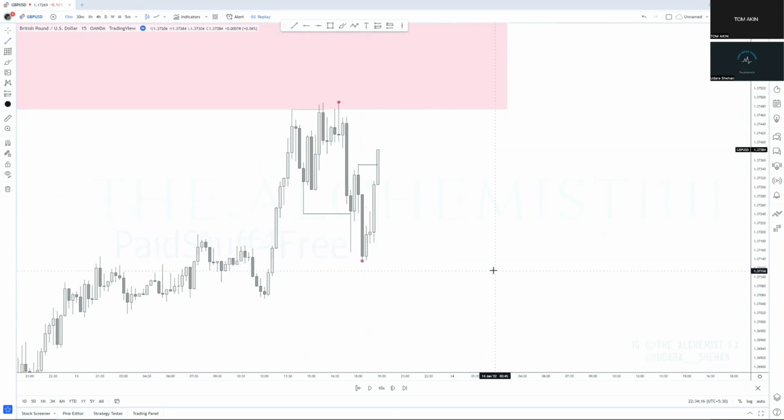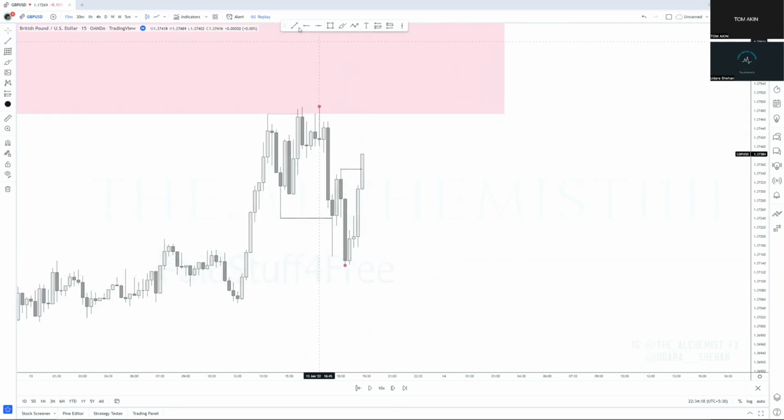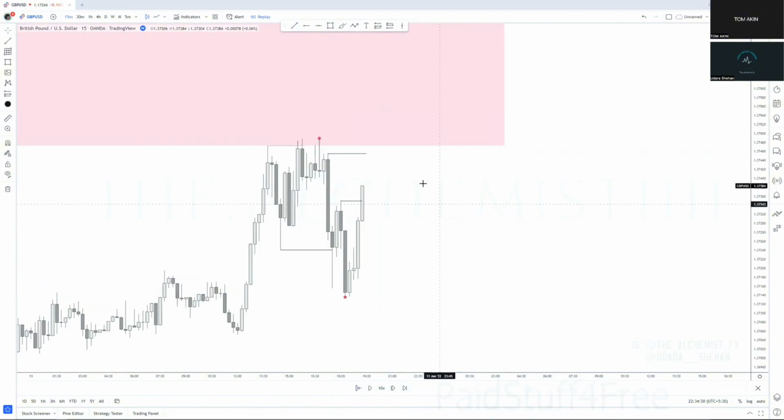Why are they moving up? That is to take out the internal range liquidity. Okay, so now this will clearly get taken out, right? Why? Choose the order block that broke structure. Imagine how many are trying to sell it here. Okay, so then swing high, internal range liquidity, and we're gonna do a turtle soup.